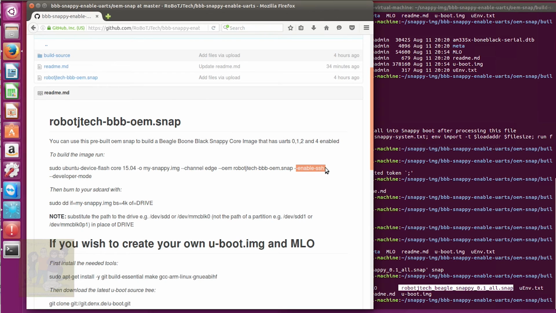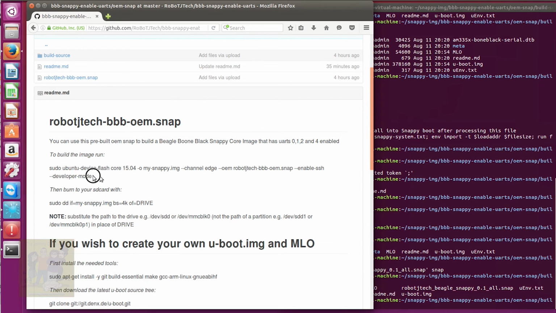Again, we say here, enable SSH. I put this anyway. I'm not sure that I need it, even though I have it in the package YAML. So I may not need this. However, I discovered just having this alone is not enough. But for intents and purposes, and I know this doesn't prevent it from working, I just leave that in there. And then, of course, we want developer mode because we haven't signed any of these packages. And so we basically use developer mode, so that it will allow us to package all this without having any signatures.